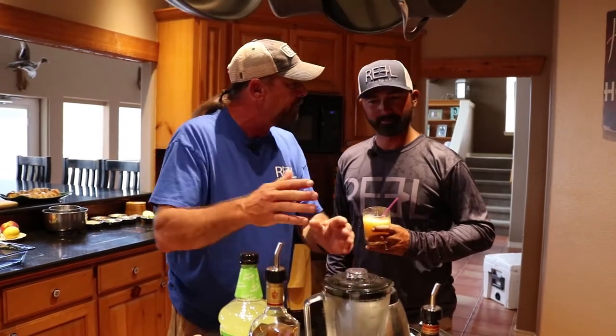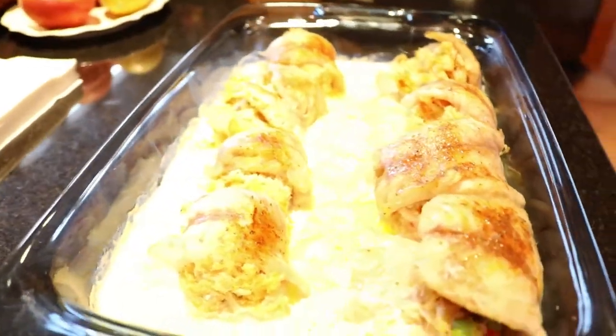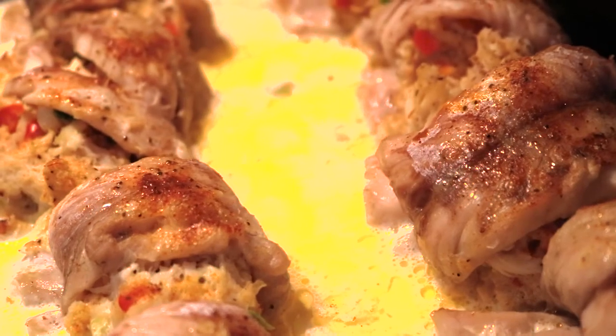Javier, I know you've had stuffed flounder before, but have you ever tried stuffed trout? Everybody fries their trout — I like to try to do something a little different with it. You get tired of the fried trout after a while. So we're doing something a little different today — the stuffed trout with the cream sauce. It's going to be a little different, but it's very tasty.